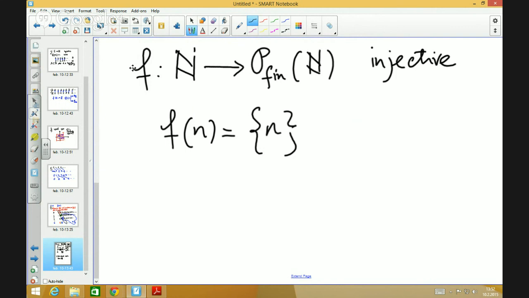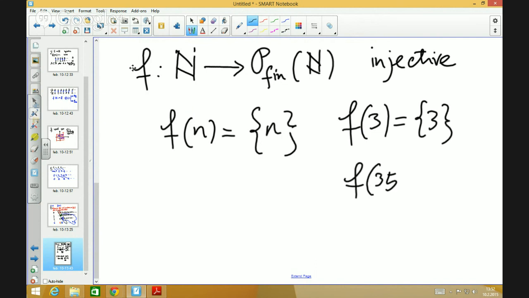And moreover, is it an injective function that we've defined? Okay, if you take the number 3 and the number 35, is f of 3 different from f of 35? Sure. Why? Because f of 3 is the set that only contains 3. f of 35 is the set that only contains 35.